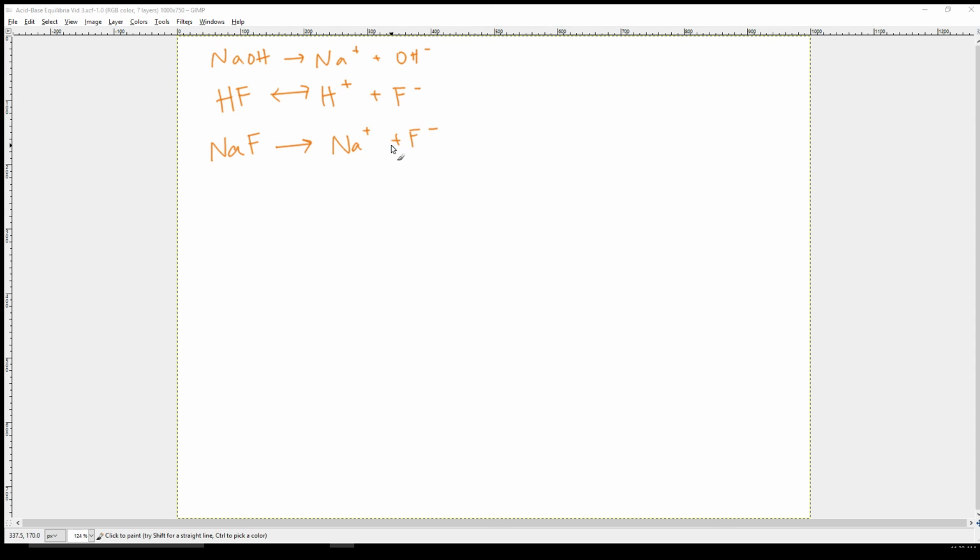Now, let's see, we have NaOH, and I want it to react with an acid. NaOH is a base. I want it to react with an acid. Is this written so that it will react with an acid? Yes, it is. So I don't have to flip anything. So I'll write this all out, all crammed together now. NaOH plus HF plus NaF is going to react to form Na plus OH minus plus H plus F minus plus Na plus F minus.